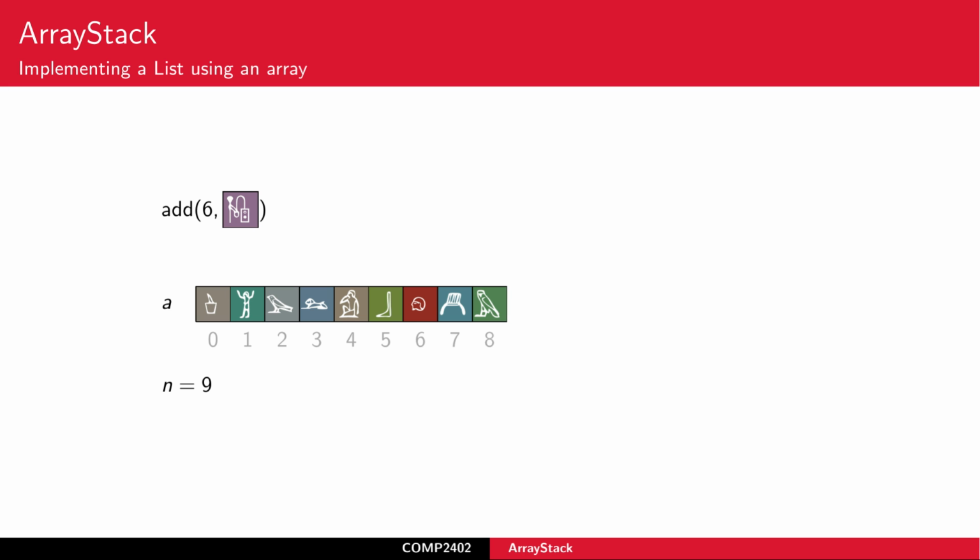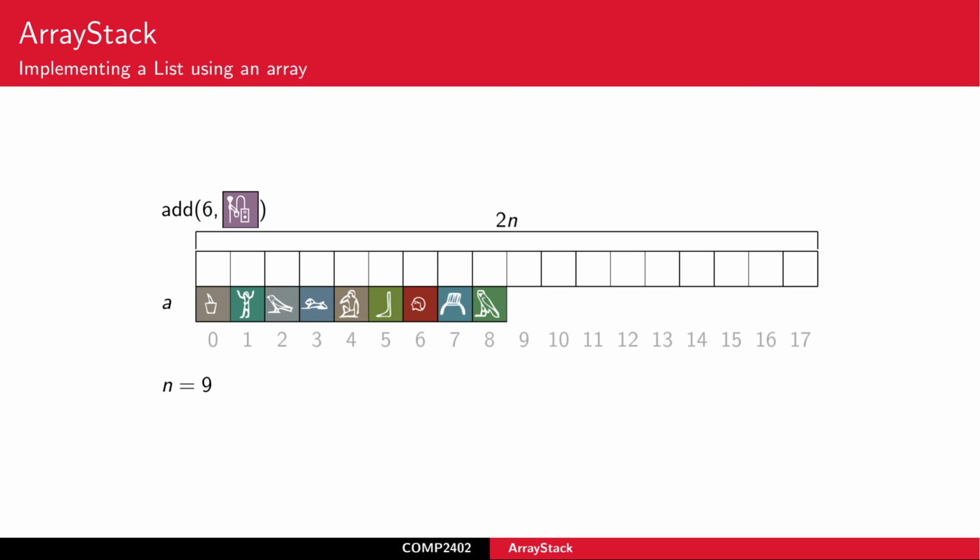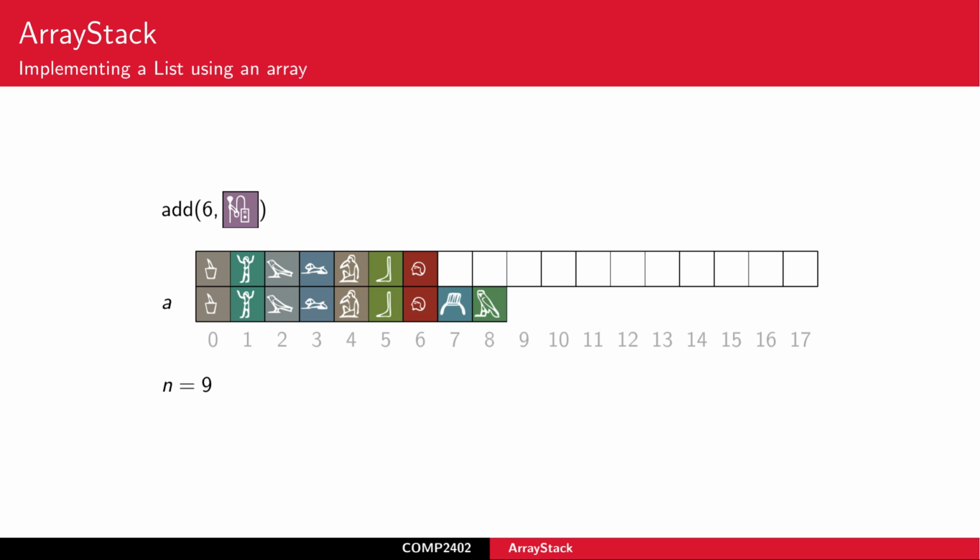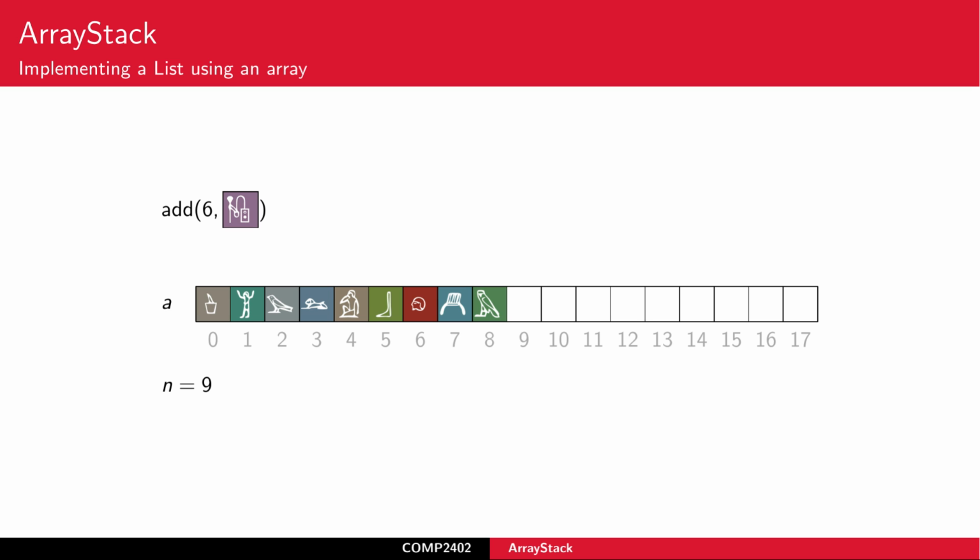Occasionally, we may try to add an element when A is already full. Before we can add the new element, we have to grow A. To do this, we allocate a new array of length 2n and copy all the n elements from A into this new array. This new array then becomes our next array A. After this resize operation, there is room in A to finish the add(i, x) operation as usual.